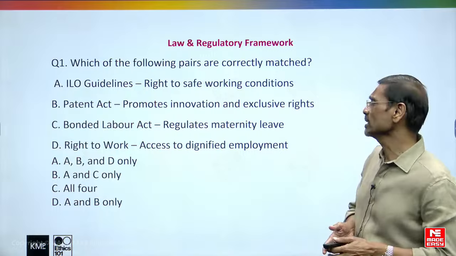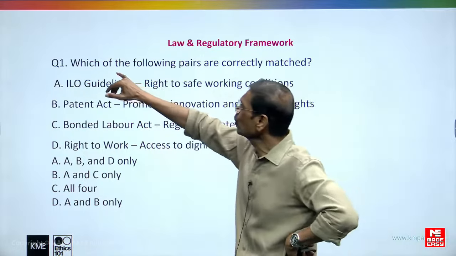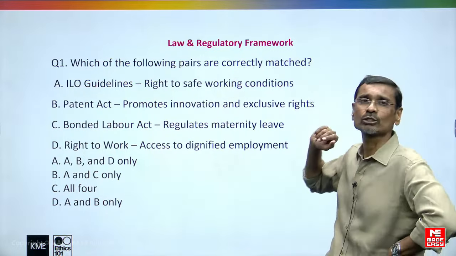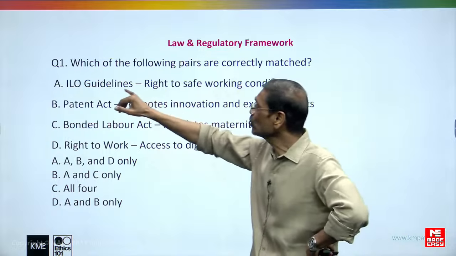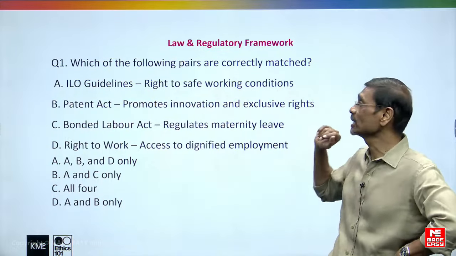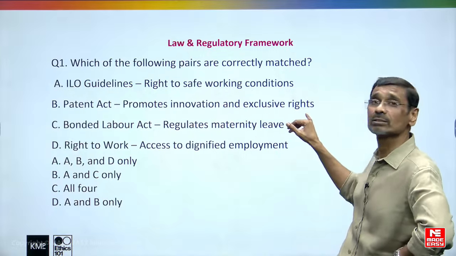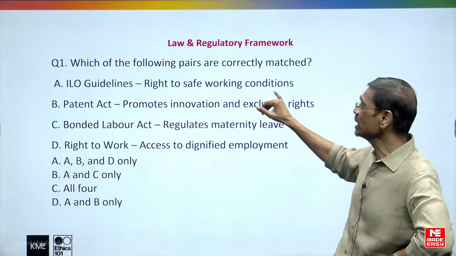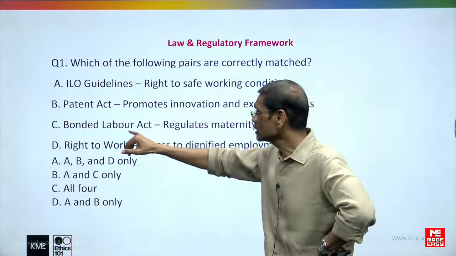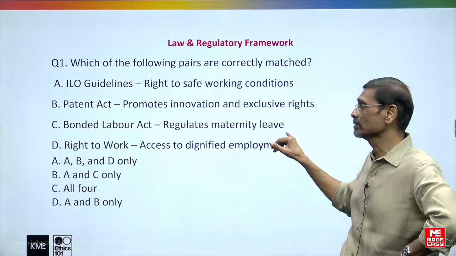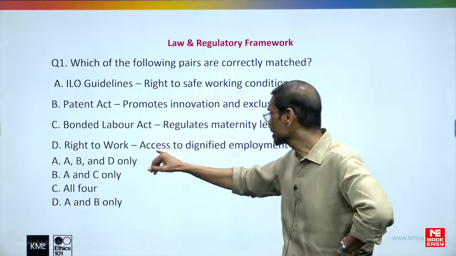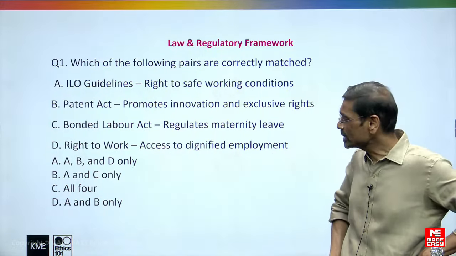And going away, I'm leaving you with a question. Which of the following pairs are correctly matched? A, ILO guidelines, right to safe working conditions. B, Patent Act promotes innovation, exclusive rights. A is right, B is right. C, Bonded Labor Act regulates maternity leave. Is it right? D, Right to access to dignified employment. So which is the right option here?